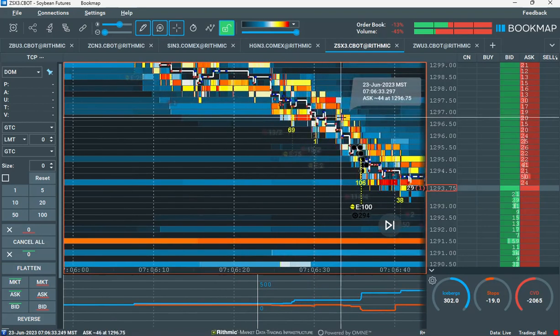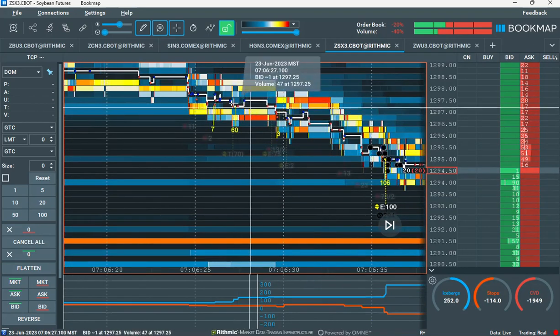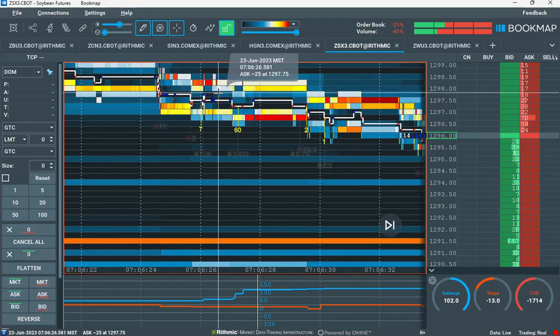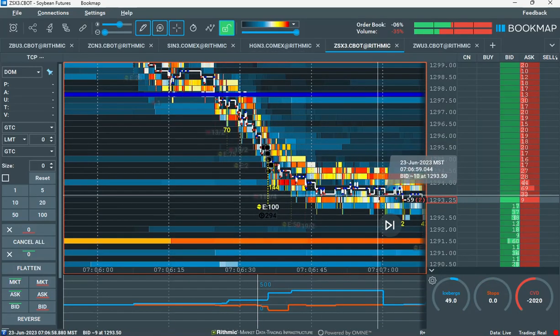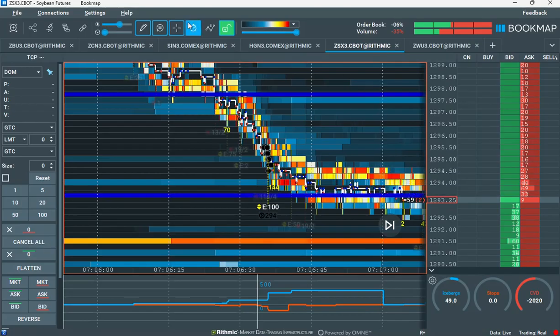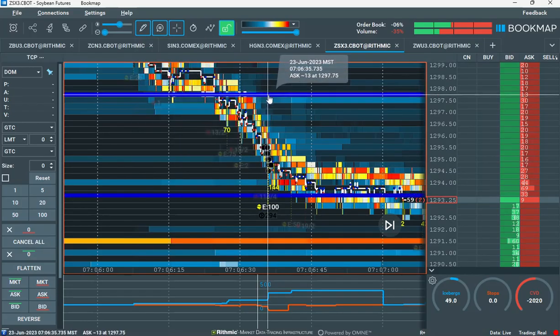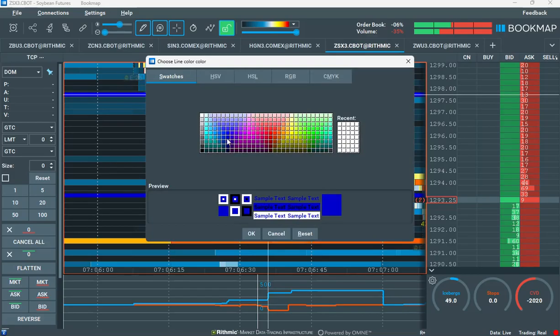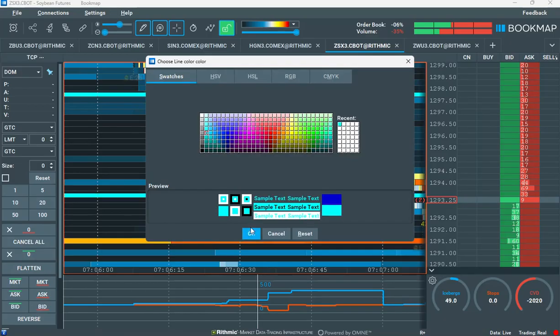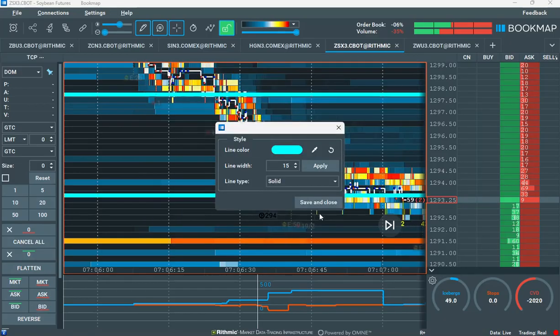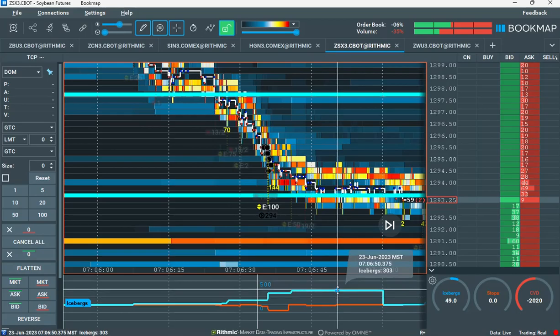That started right about there, so I want to get that up to there. I'll change the colors here to make it easier to read. And that came basically down to right there. So that's how I would originally draw in this zone, based on threshold, buy ice. This was 303 buy ice.